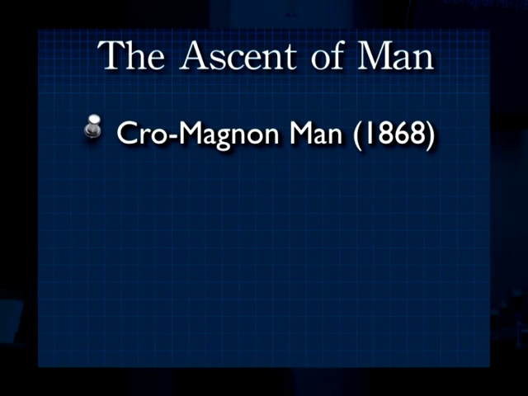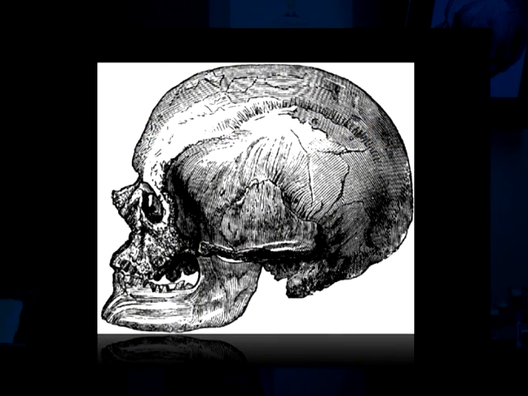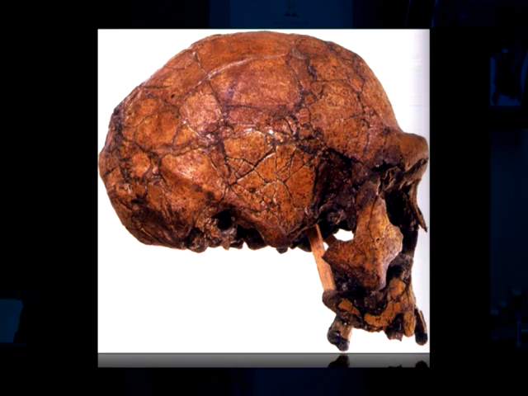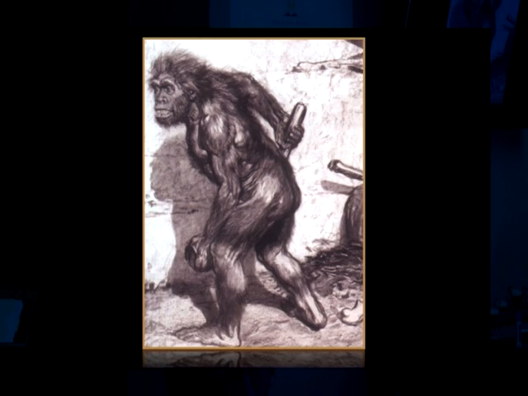How about Cro-Magnon man? You've heard of him? He was discovered in 1868. Here's his skull. It's even more like humans than Neanderthal, more like modern humans than Neanderthal is. It's almost a dead ringer for current day human skulls. You got a little more protrusion on the brow. Same cranial volume basically as us, could have a brain of equal size as us. Here's how he's depicted. If I showed you as a 7 or 8 or 9-year-old kid in grade school this picture, you're left with an indelible image in your mind that we came from apes.